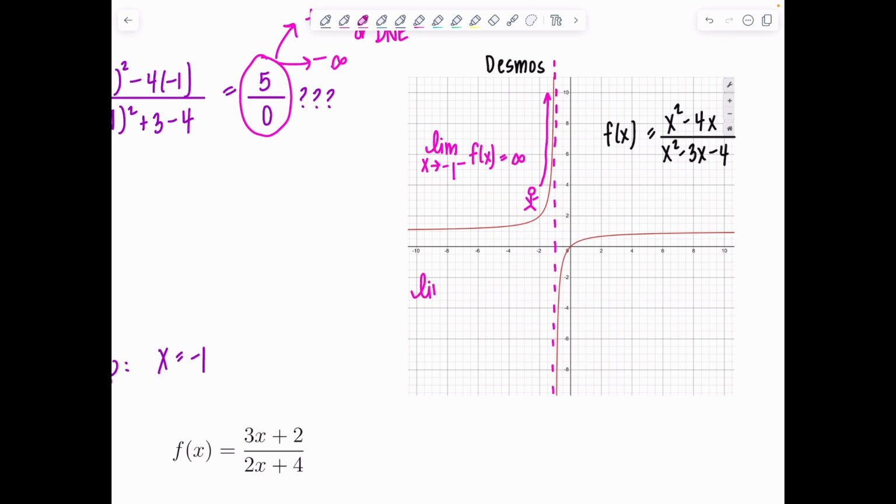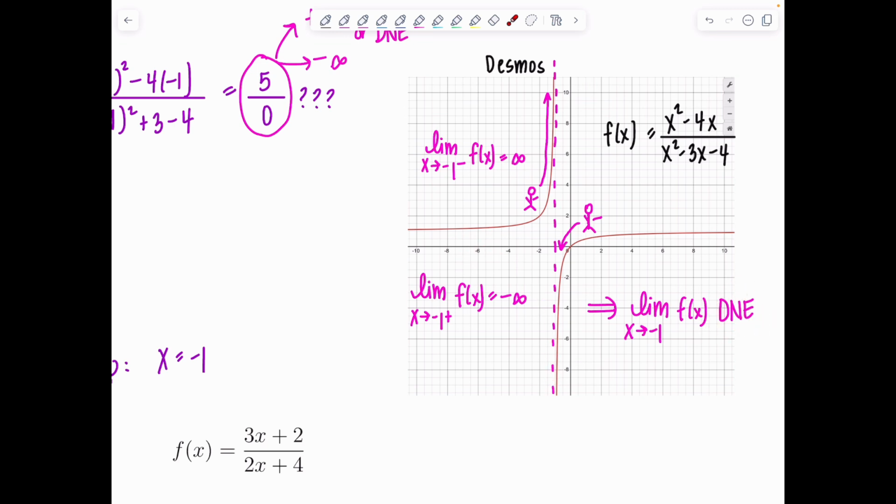Now what's the limit as x approaches -1 from the right of f of x? So now you're on the other side of the graph, walking, heading towards -1. Where are you going? All the way down to -infinity. So notice the limit from the left of -1 is not the same as the limit from the right of -1. So that's why we say in this case, the limit as x approaches -1 of f of x does not exist, okay? If they had both gone to positive infinity or both gone to negative infinity, then I would have written that as my answer.